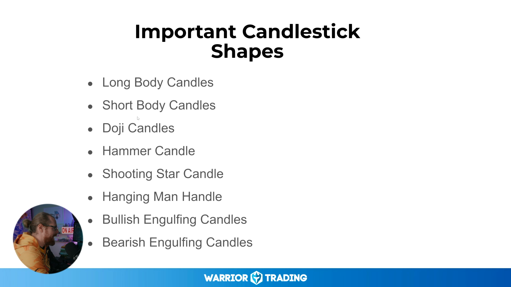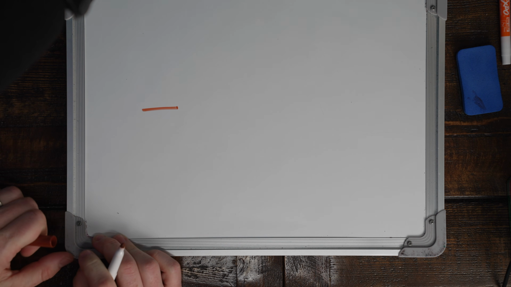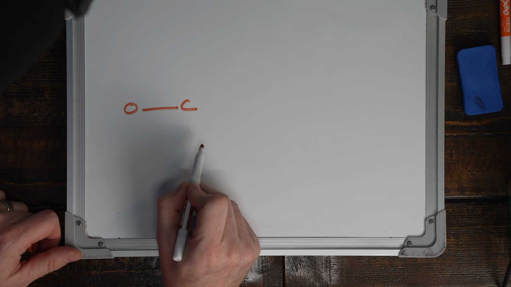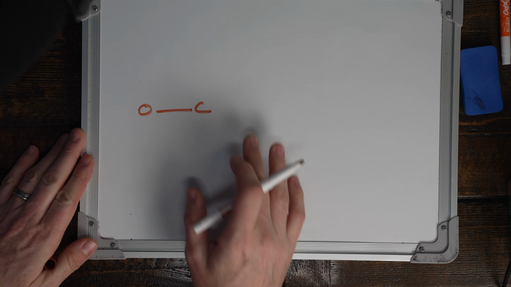Now the next type of candle is called a doji candle. Candlestick charts are Japanese, and so some of the names for these candlestick patterns are Japanese in origin. The doji is a candle that opens and closes at the same price. So this is the open and it's also the close. However, it's very rare that you have a candle that looks like that. The only time you really have a candle like that is if nobody is trading the stock. A minute passes where the price didn't change because there was no trading volume. If there's actual volume in the stock, then you're not usually going to see that.